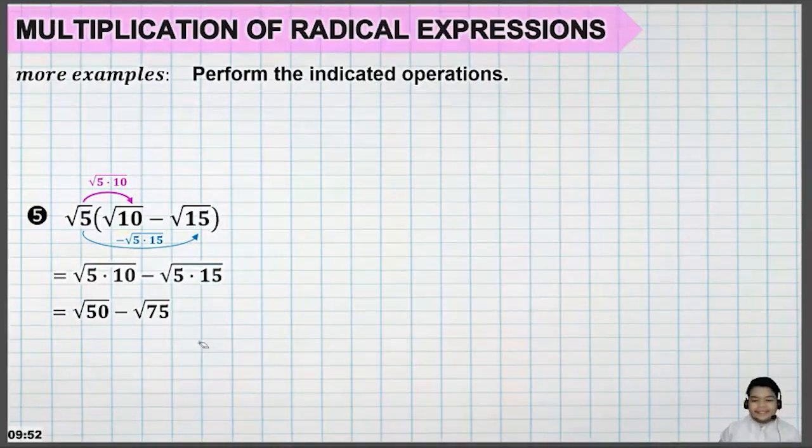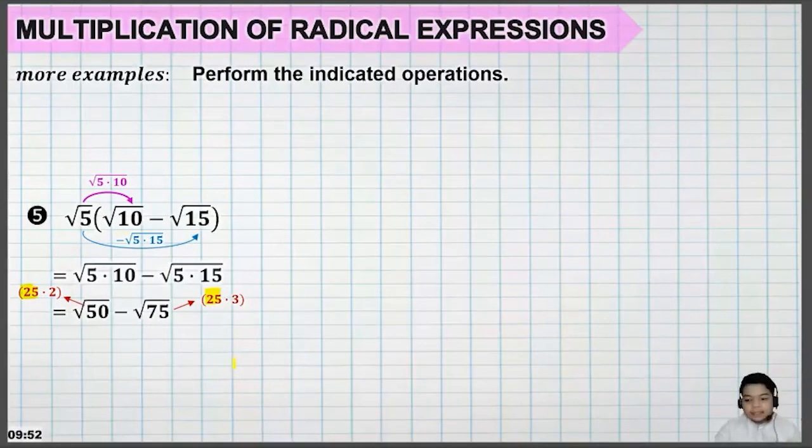Bilis ni Raisa, may sagot na agad siya. Tingnan natin kung tama. Next, so square root of 50 minus square root of 75 is not yet the final answer because we have to still simplify this one. Now, what would be the factors of 50 that can be a perfect square? That could be 25 times 2. Then si 75 naman, ang factors niya is 25 times 3. Wherein 25 for both of them are the perfect squares.